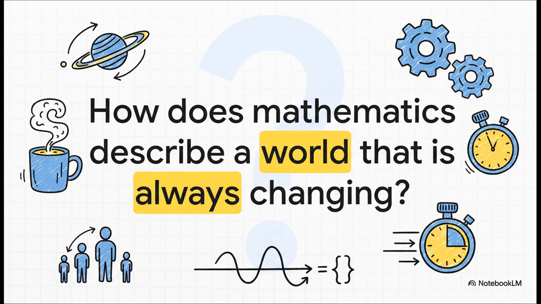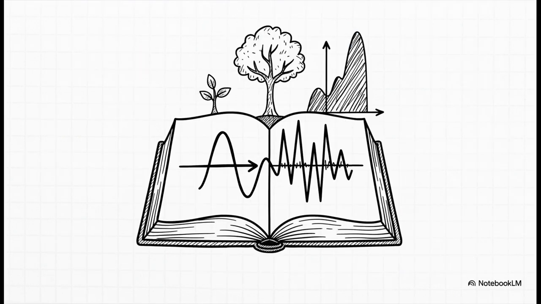Just think about it for a second. Everything is always in motion, right? A planet zipping around the sun, a cup of coffee cooling on your desk, even the stock market. It's all constantly changing. So how on earth do you capture that kind of dynamic, moving reality with something as static as an equation? Well, it turns out math has this incredibly powerful dialect that's built just for this.